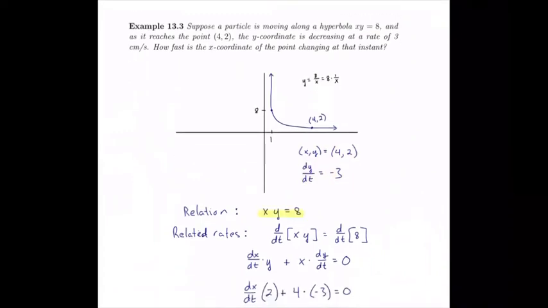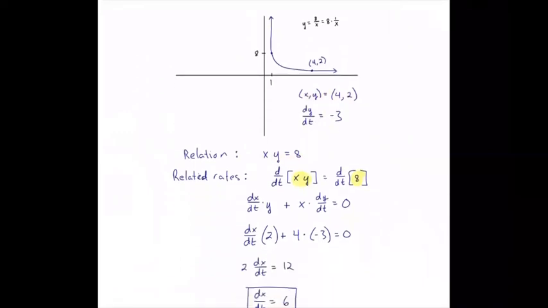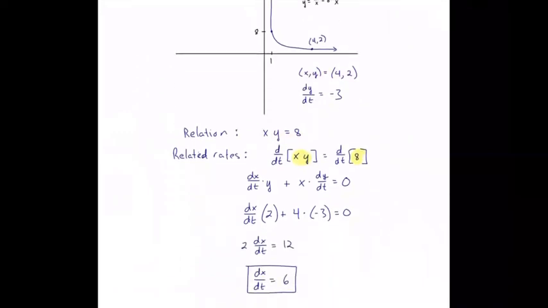So our relation xy equals 8 was given. We've graphed it and identified some pieces. We're not quite sure what to do about dy/dt yet until we've taken a derivative. So I write the relation. The next thing I want to know is, how do the rates of these things relate to each other? That's found through implicitly differentiating the relation. So d/dt of xy is equal to d/dt of 8. Take the derivative with respect to time of both sides. It's a lot like an algebraic operation: you do it to one side, you must do it to the other.